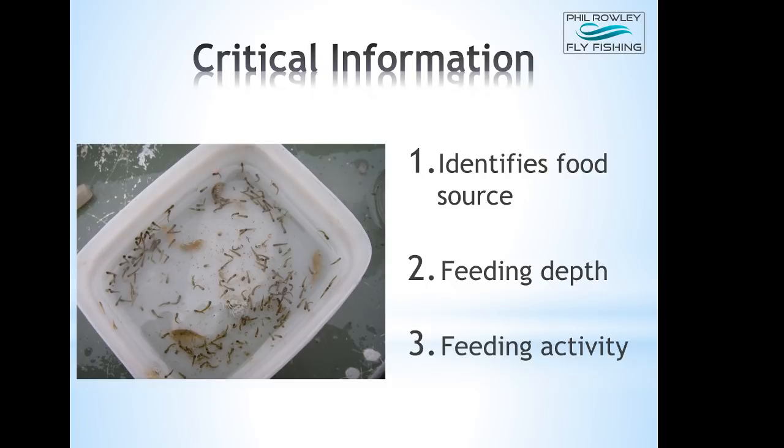The chironomids are starting to emerge, and they're actually starting to hatch. So it gives you an indication of feeding depth as well when you link the food source you've seen in the sample with where they live, right? So all those are kind of near the bottom. The pupa, and of course, catching it 1 foot off the bottom in 14 feet of water is a pretty good clue as to where it was too. And the feeding activity. These things were wiggling and writhing around. So that fish is actively feeding. So you can be pretty rest assured that if you put a fly on that matches those wriggling pupae, you should have some success.